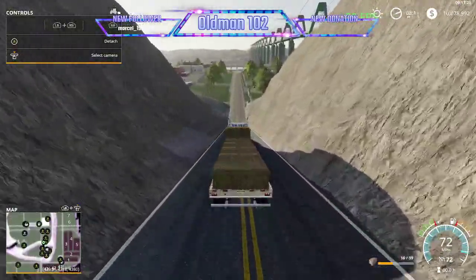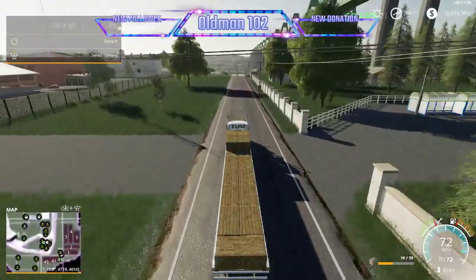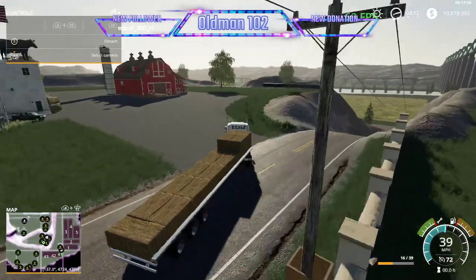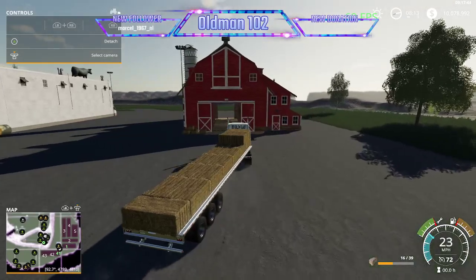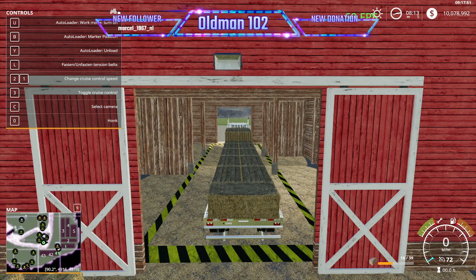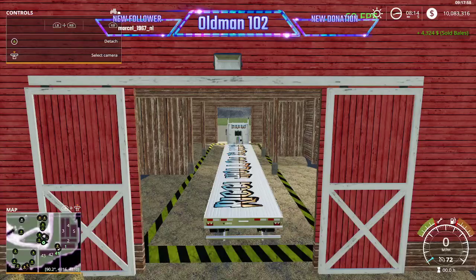Let's test the triggers, we'll finish the landscaping, and then we'll get something else done on our to-do list. So let's go. Alright, so cell trigger is going to work. Is it showing up on the map as the barn? It is.